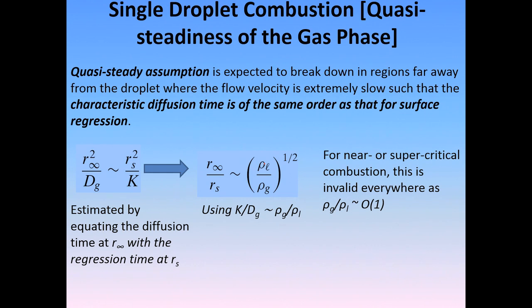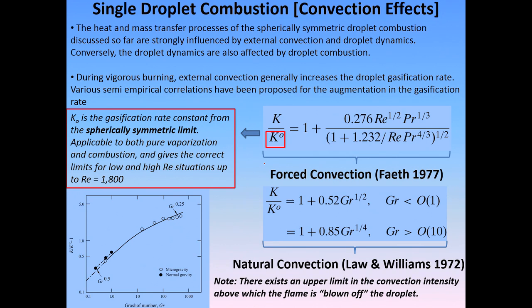We will not cover these. This is also an important thing: when you have a single droplet combustion, we have so far considered, at least in the spherically symmetric model, that the gas phase does not have any external influence from external convection. So it was burning in a quiescent environment. The only gasification effect was Stefan's flow, that surface blowing effect you had due to evaporation.